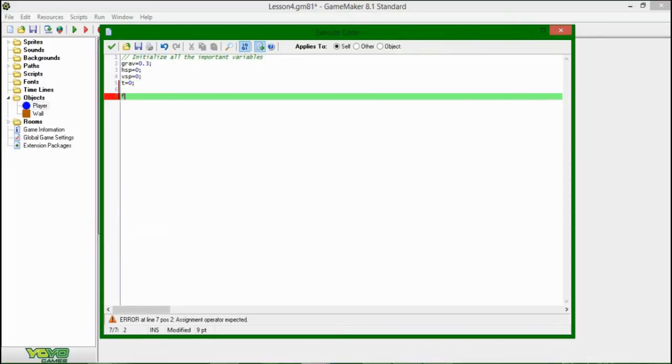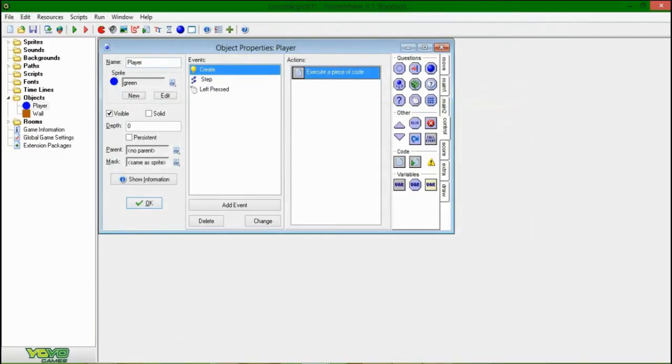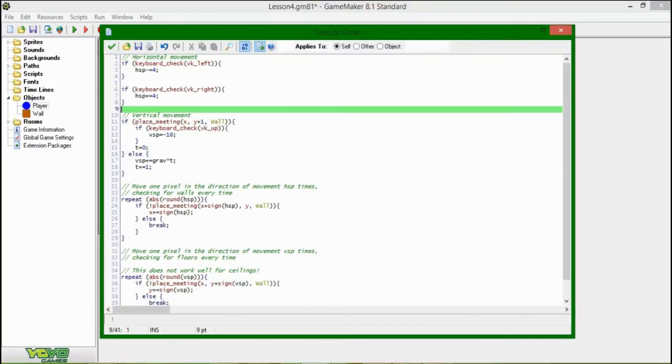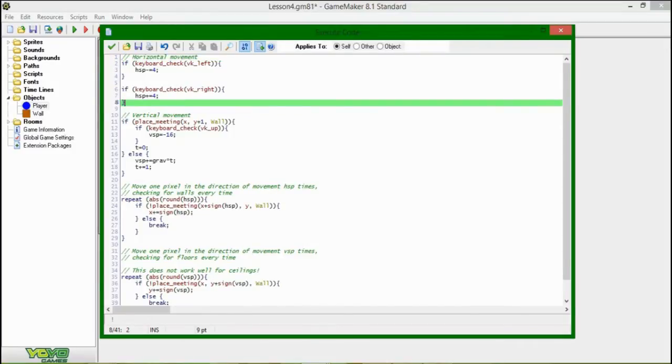So I'm just going to call this F, because I don't have a good way to abbreviate the word friction, and maybe I could say FRCT. That's worse than HSP and VSP. So anyway, I'm going to make this a little bit more than gravity. I think I'm going to make that 0.4. And for those of you who've taken physics class, and maybe not everyone has, maybe some of you are still sophomores in high school and haven't taken physics class yet, friction acts in the direction opposite of movement. So if you have a key pressed, you're not going to want this to happen.